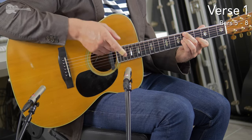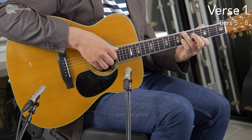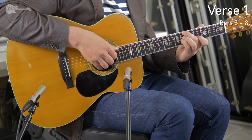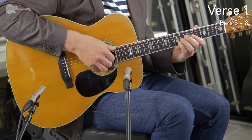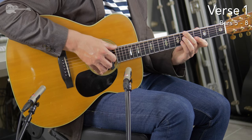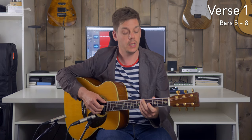When you move over to the second voicing, the ring finger and the middle finger actually have to swap strings. So when you move from the sus chord to the dominant 7th chord, the middle finger and the ring finger swap strings. The ring finger will take the exact same note the middle finger is playing, and then the middle finger will move over to the 5th fret on the D string. So moving from a sus chord to a dominant 7th chord. That move might be a bit tricky in the beginning. Don't forget to keep down the little bar on top as well to keep the melody line going.